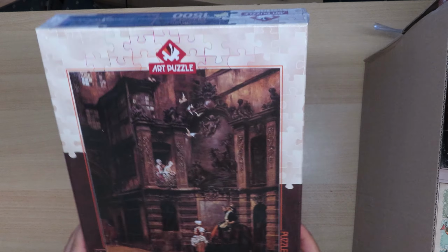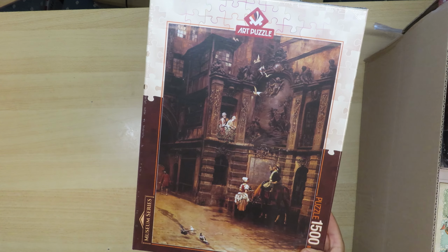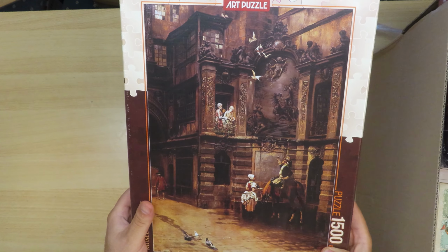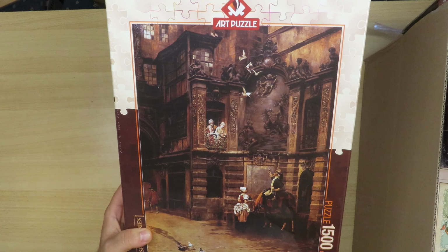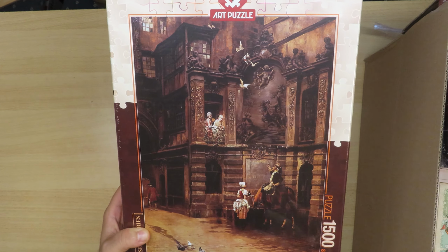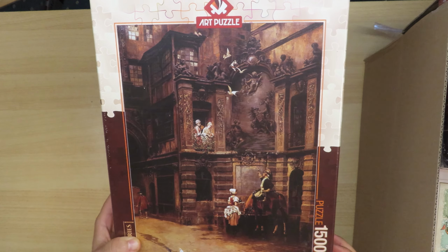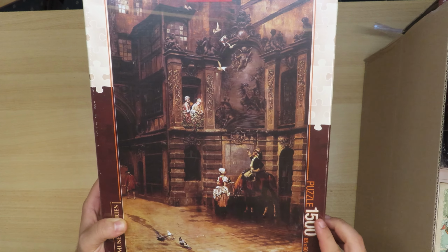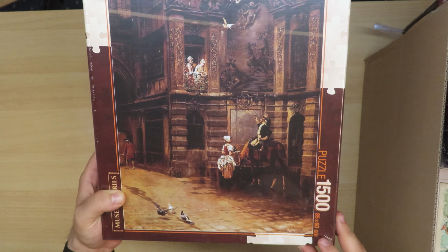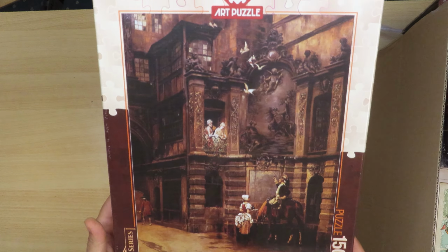And now let's go to a different one. We'll go to Nova Puzzles once more. There are some more. This is an art puzzle. It's also from the same country, also from Turkey. I liked this one because it had style, something like a Gothic style, so to say, and it was a picture somewhat different from what I usually have when it comes to city views, or let's say, if that's a category. This one is a little bit bigger, 1,500 pieces, and the dimensions are the typical 85 centimeters by 60 centimeters.